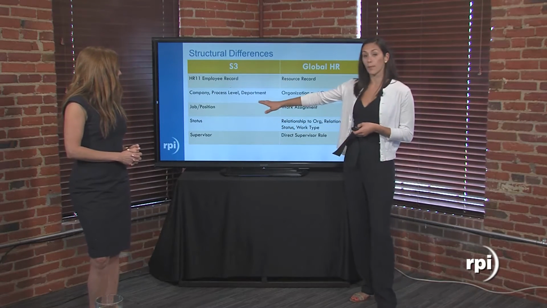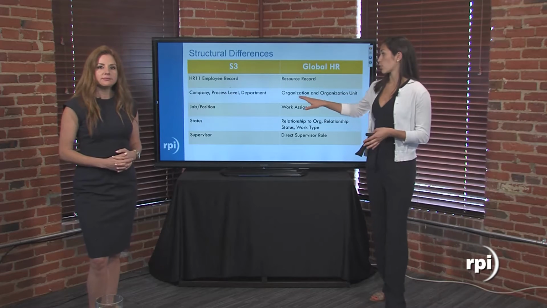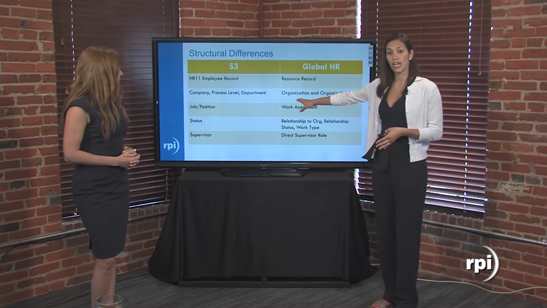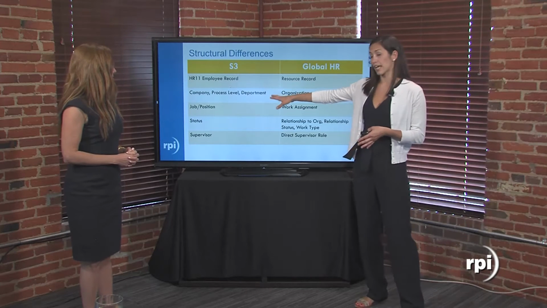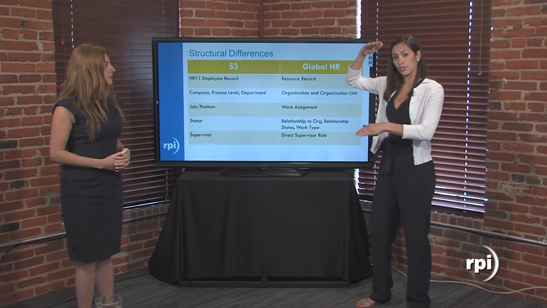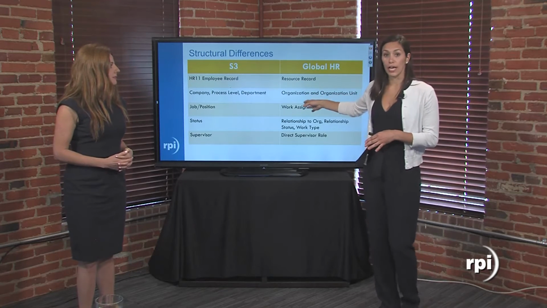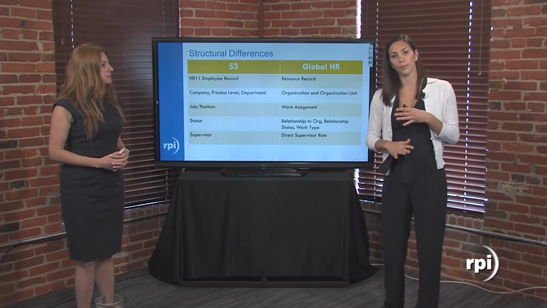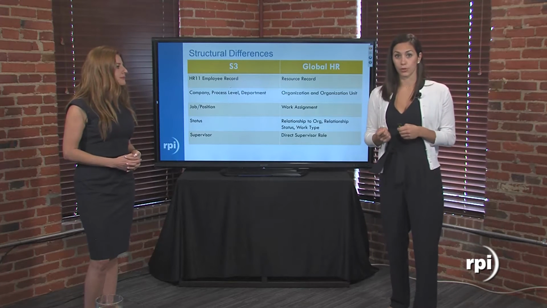Next, we're going to talk about the company, process level, and department. So that's your organization structure in S3. In Global HR, those terms become organization and organization unit. So your company maps to your organization, and then your process level and department are going to map to your organization unit. And basically how that works is you can still have multiple levels of organization units, kind of like a process level and the department underneath of it, but you can specify that within your organization unit. So that actually allows you to open up many more levels. You don't just have to have the 3-level company, process level, department. You can have sub-departments, you can have little divisions that report to your departments or to your process levels. So it allows for much more flexibility when you're building that structure.